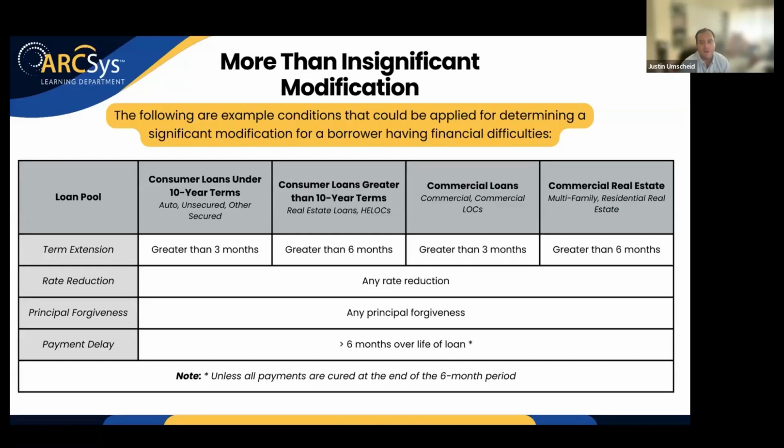The reason I use the 6-month period here is that generally when you're making a modification, it is because they're showing some sort of financial difficulty. So if the expectation is that things will get better in 6 months, but then 6 months come and they haven't got better, maybe that's the time when the modification stays. You will end up taking concessions, and then that modification gets tracked. So just keep that in mind.